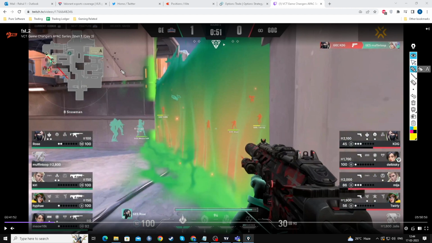And see, if Jett stays here, any of these areas, she has control. All four of the attackers are trapped in this small zone, and they have nowhere to go. But as soon as Jett dies, the trap is opposite now.